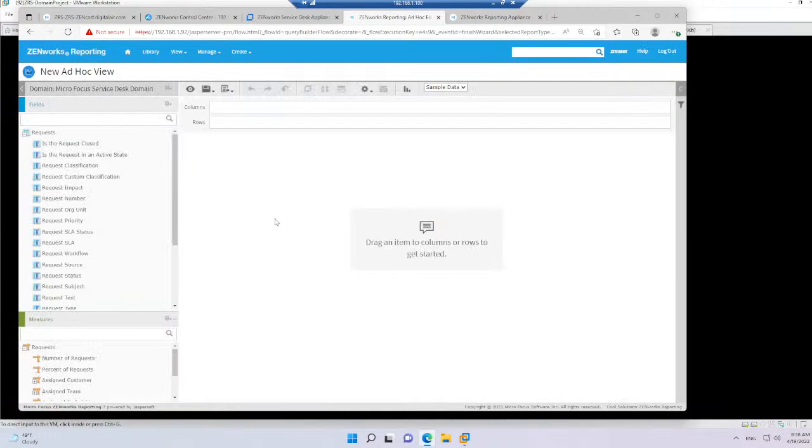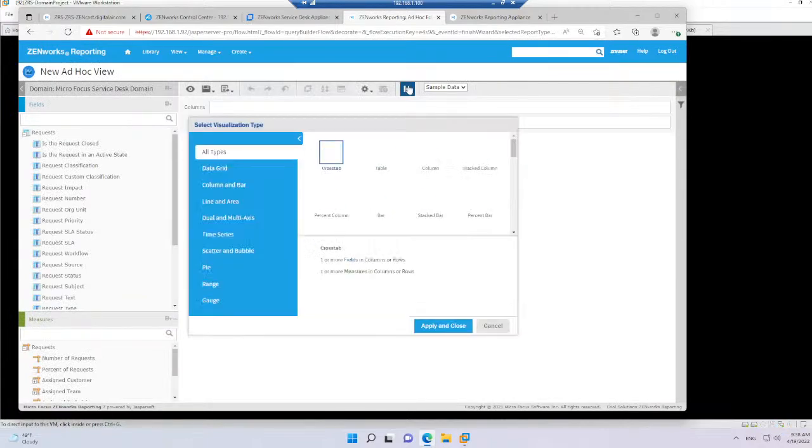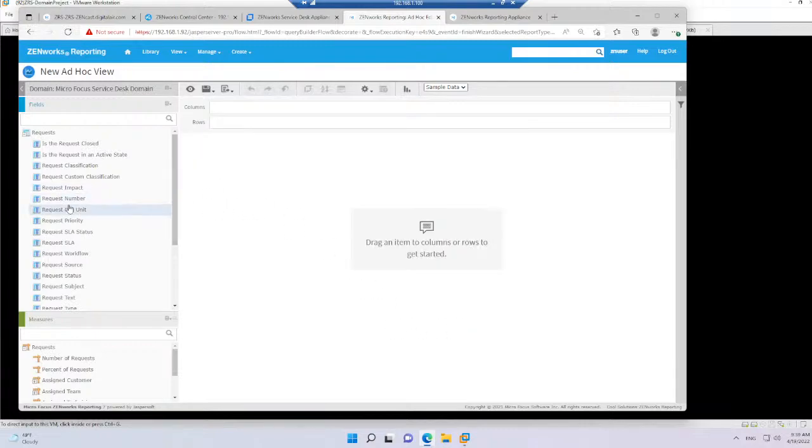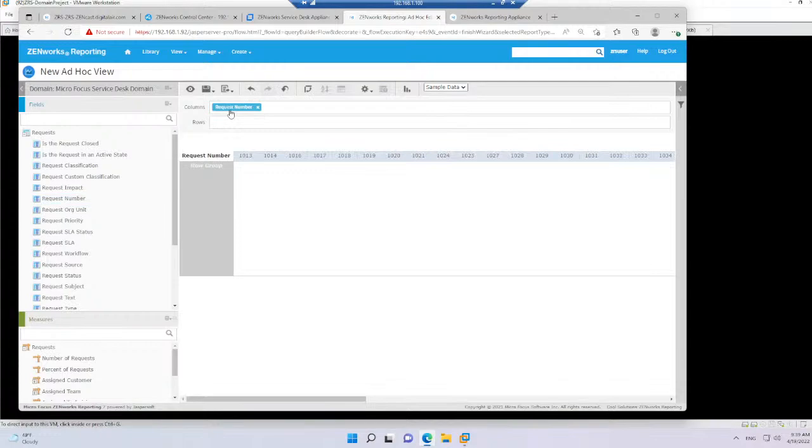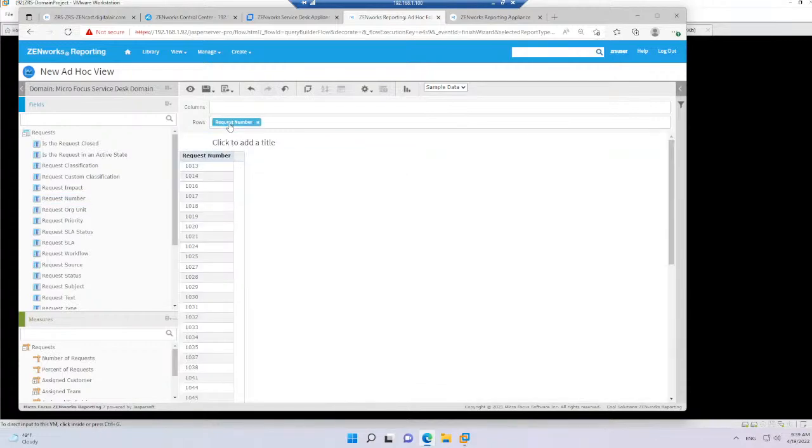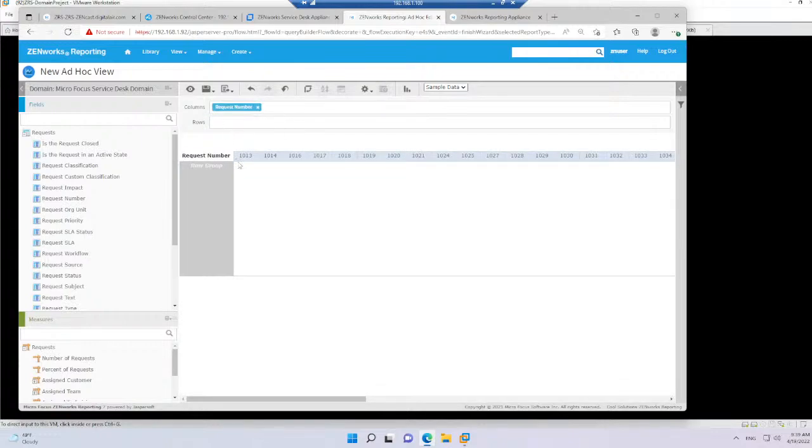we then come up with an ad hoc view. It defaults to a crosstab, okay? That means it'll do totals for you. So if we do request number for the columns, we don't want to do that. We actually want to do rows, right? So you can see the rows here. This is the request number. This one goes across the top. Now the nice thing is this particular database has a lot of information in it, and by default it does sample data, not full data. So you can at least see what's going on with the report with a sample bit of data.